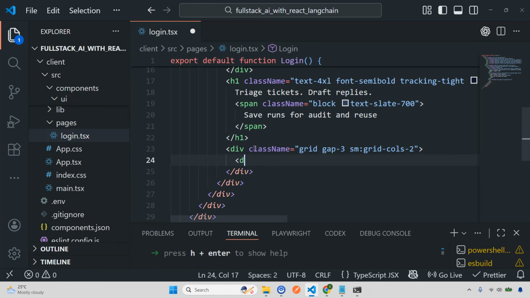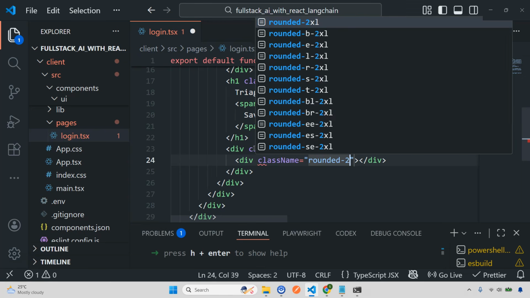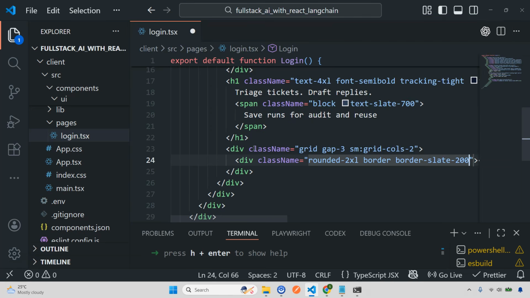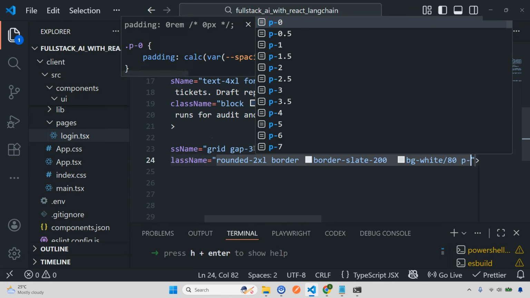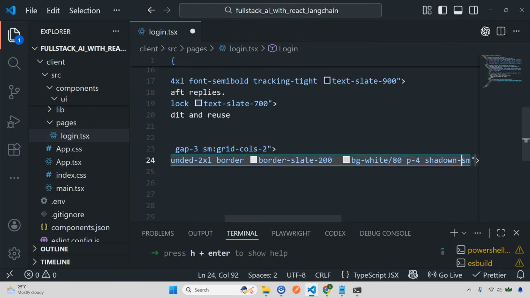Inside this let's take one more div with a class name: rounded-xl border border-slate-200 bg-white/80 p-4 shadow-sm.